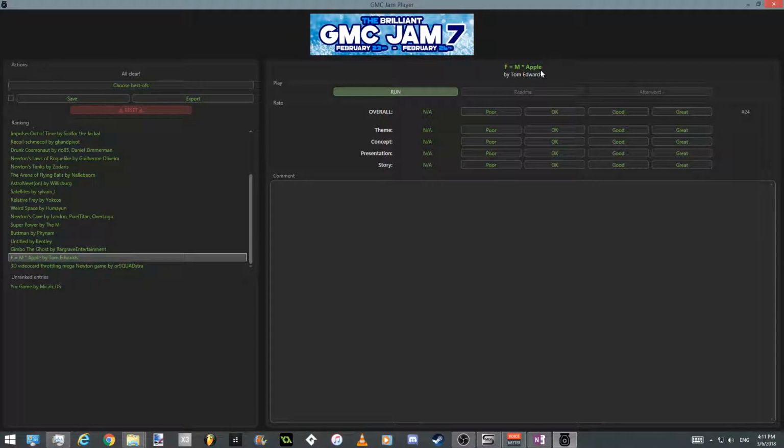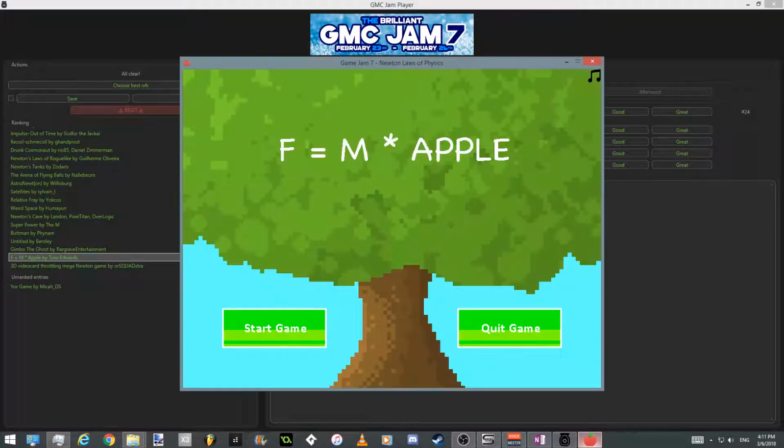F equals M times Apple by Tom Edwards. Did I click one? Yes, it did. Oh, well, okay. All right.